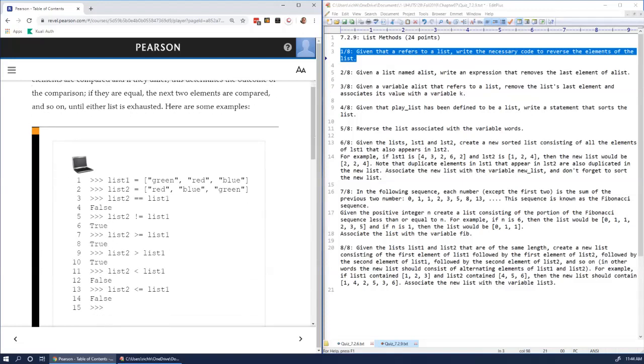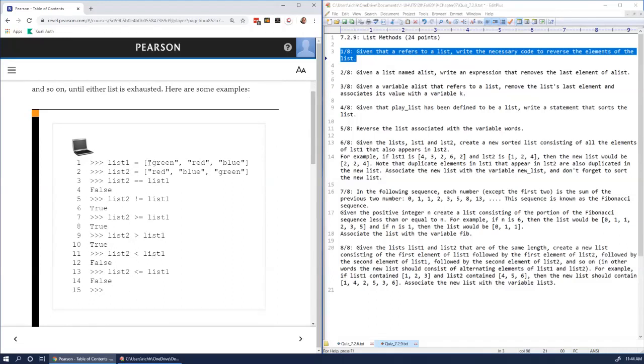So when we have these 2 lists, and if they're not equal, you know, they are equal. List 2 is greater than list 1 because we start with the first element, and red is higher up in the alphabet than green.